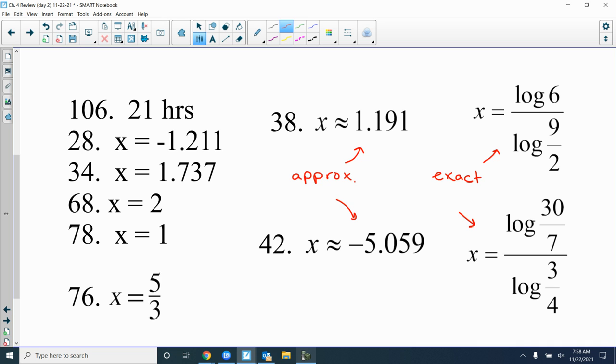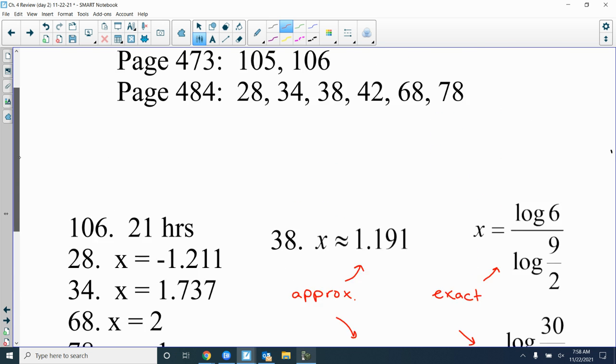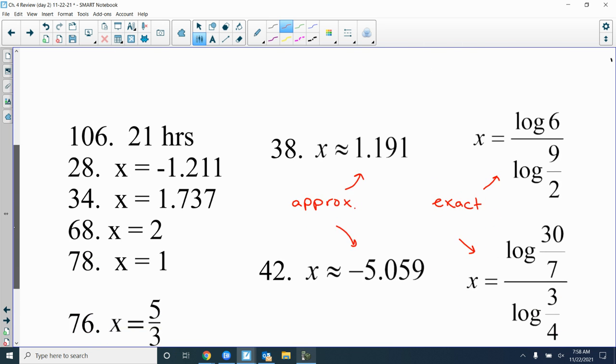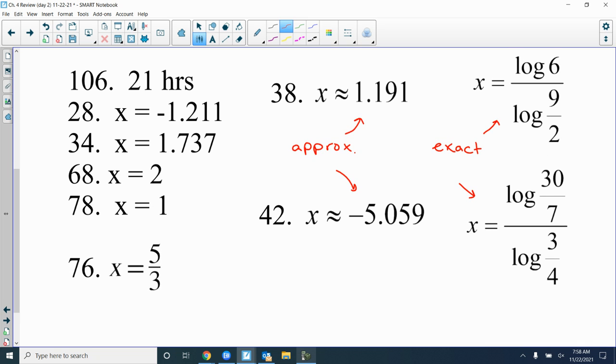If you don't get that answer, though, then we need to make sure we take a look at it, or ask me here at the end. I'm going to go through the review. I want to get through that first. We actually do one similar to 38 or 42 in there. Maybe that'll help you a little bit if you did miss it. Anything, though, other than 38 or 42, like 76? You didn't have to do 76, did you? So 78 or 68, anything there?